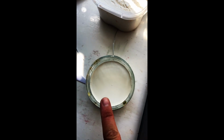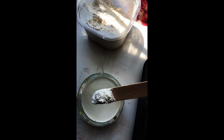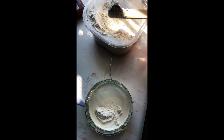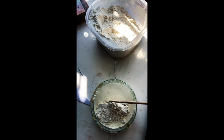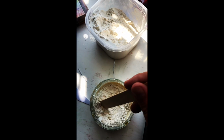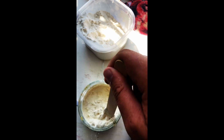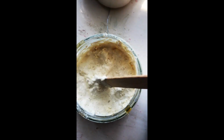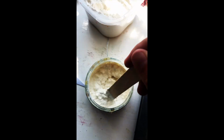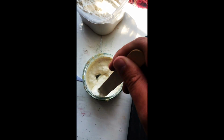Right, now I've got my latex, I've got a bit of flour here, so I'm just going to scoop and pour maybe 3 chunks of flour in, then give that a stir. That's how you make your paste, and you want it that consistency. And then stir it.